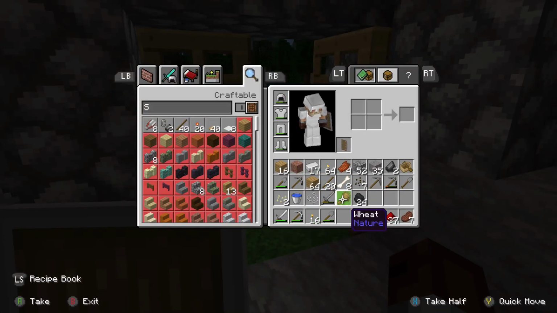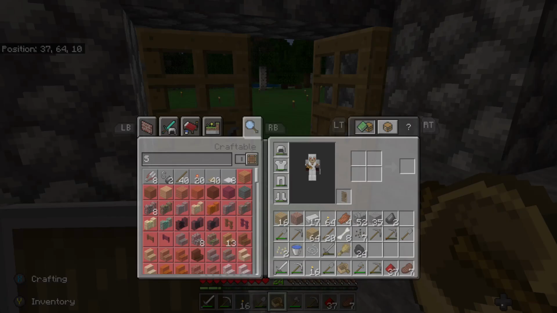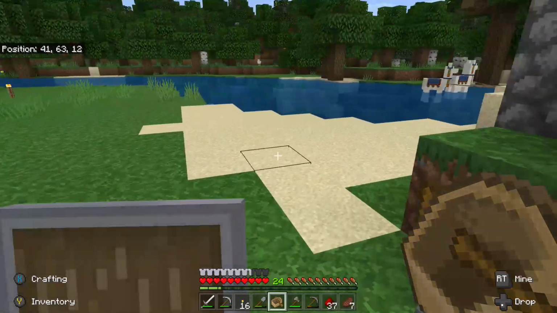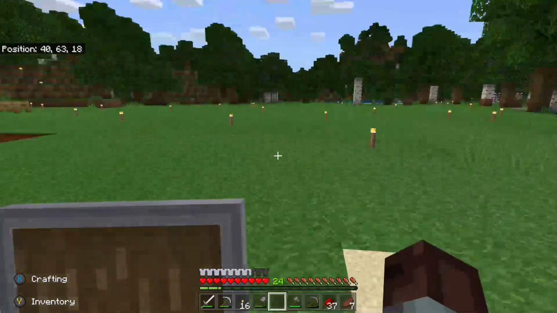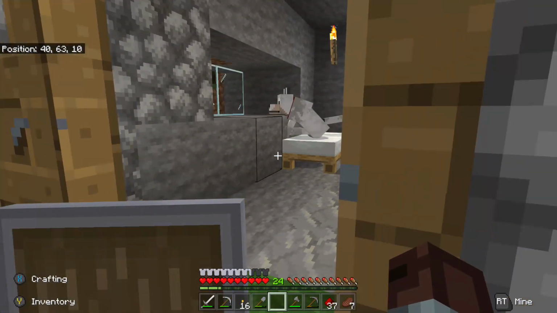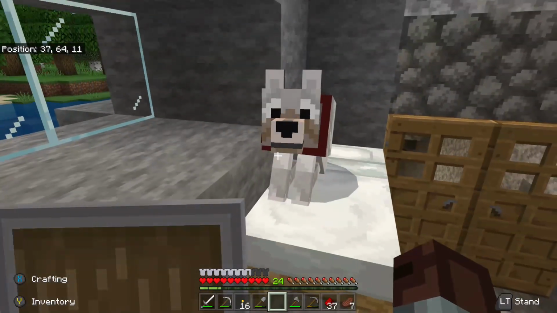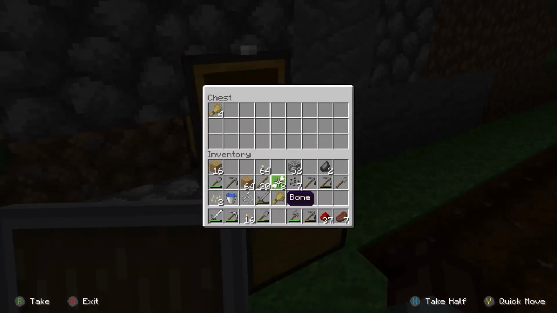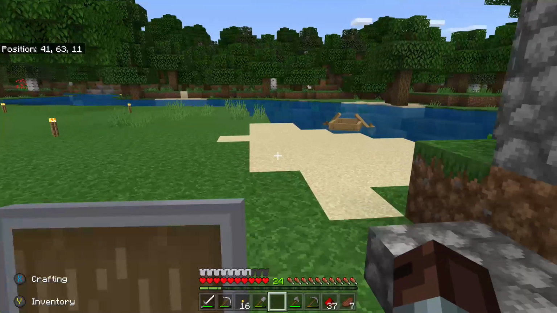And our boats. Where's our boat? Got so much. 55. I didn't realize I had that many. Let's pop our boat here. Close the door. See you later, sunshine. See you later. Take it easy. Look after the place while I'm gone. Pop our seeds in there. May as well pop our bone in there as well.